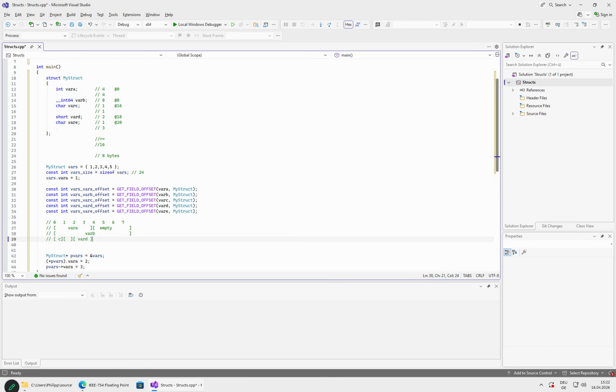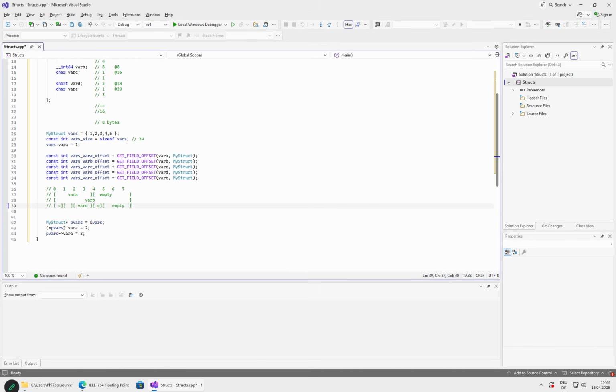Okay, and then we have var_e, and the rest is empty. That's how our structure looks in memory.